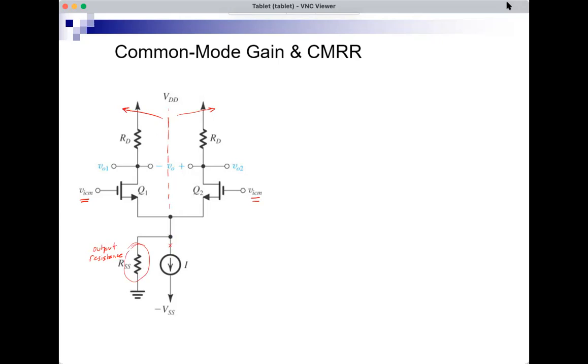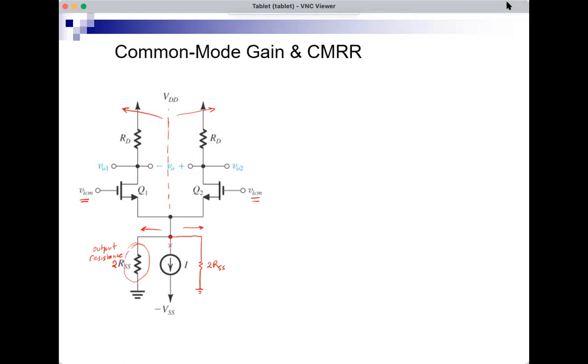What I can do is say, well, this RSS is like two RSSs, two RSSs in parallel. So this is like saying I have a two RSS here in parallel with two RSS here. If you take the parallel combination of two RSS and two RSS, you get RSS. And that's a convenient way to show RSS, because now on the left, I have two RSS, and on the right, I have two RSS.